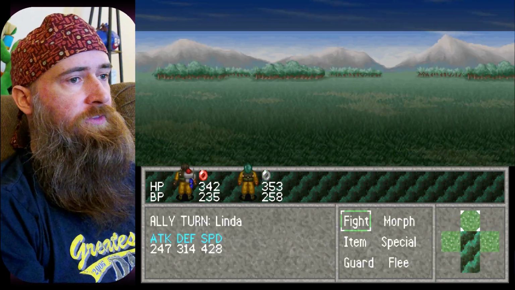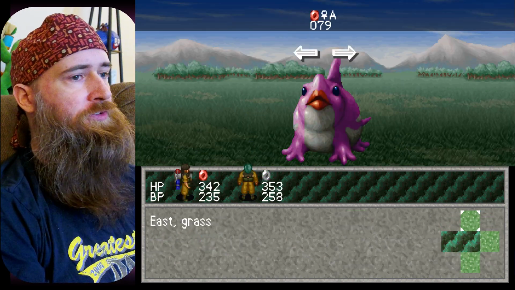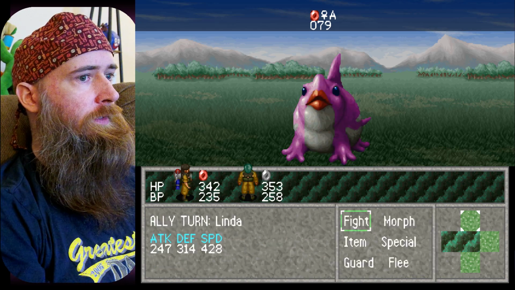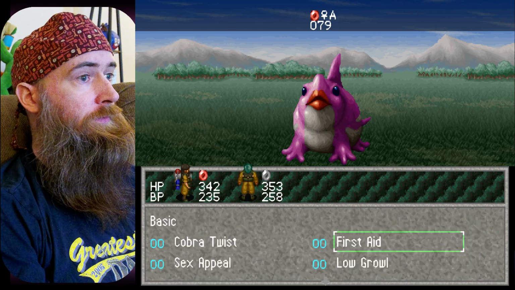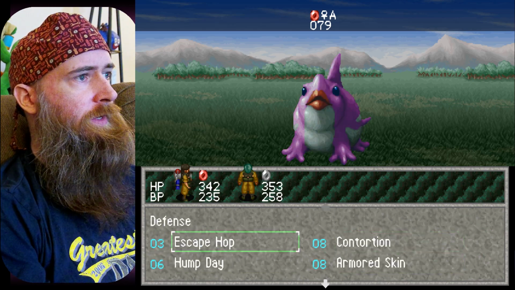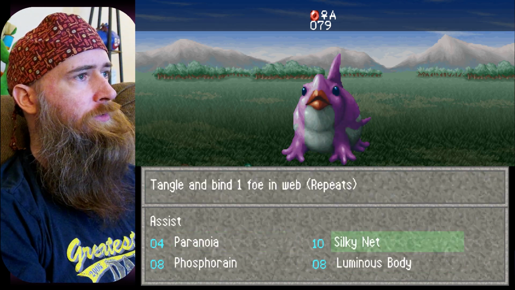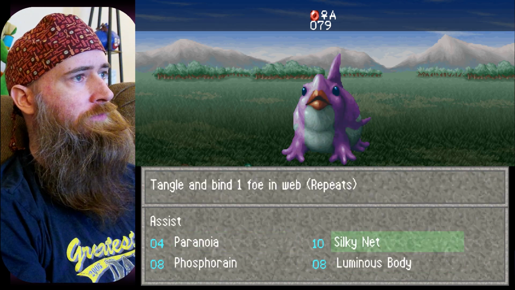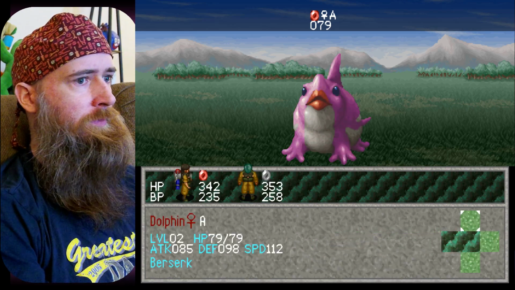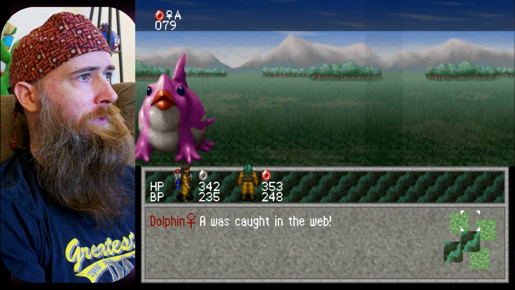Alright, the flea summoned something to the back. What'd we find? Hey, we got ourselves a dolphin. We do need one of those, so let's get it. Linda has an ability, yeah, Silky Net: tangle and bind one foe in web. This is effectively Cobra Twist, but doesn't do damage. I don't know if I've actually showed this off this playthrough or not.